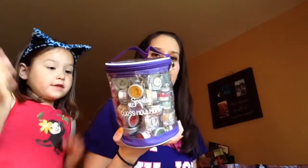But this is the Guess How Many testers. Yeah. We got it at Spring Sprint. It's also available in the Scentsy family store. I have them fill out the top of an order form to get their information and then put their guess on the top as well and give that back to me. I don't let my customers do their own order forms. I do it for them because it's easier and I get to personally check out with them at the end.